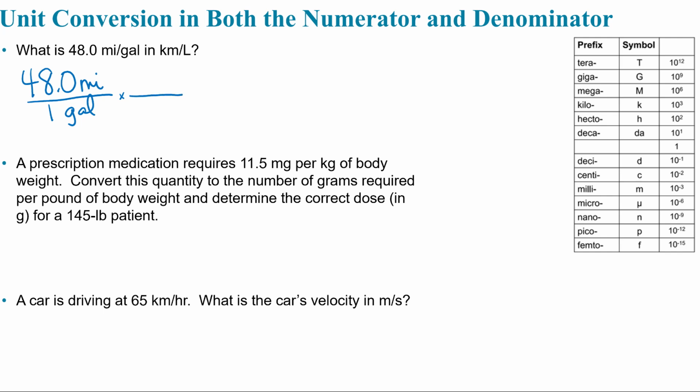So the first thing I'm going to do is convert the miles part to the kilometers part. And it really doesn't matter. You can start with the numerator or the denominator. It doesn't matter which one. But I'm going to start with the miles. So the unit conversion I'm going to use there, because we're dealing with miles, is customary. Is 1 mile is 1.609 kilometers, and that's off your chart. So I'm going to put the 1 mile on the bottom and put 1.609 kilometers in the top.